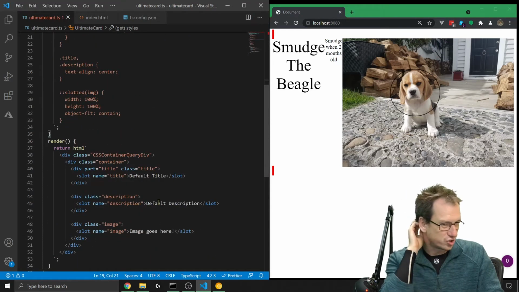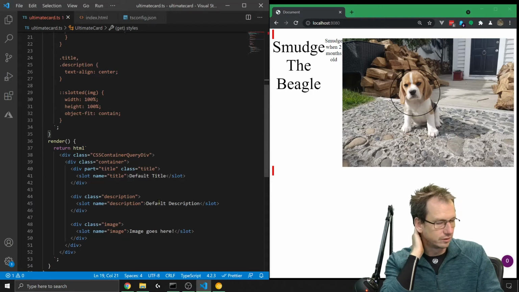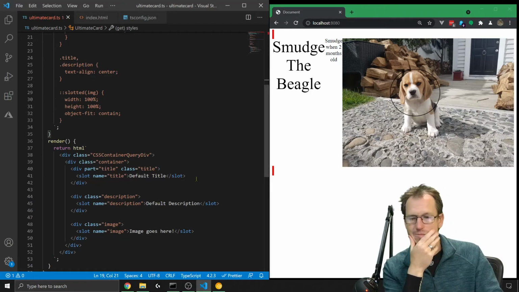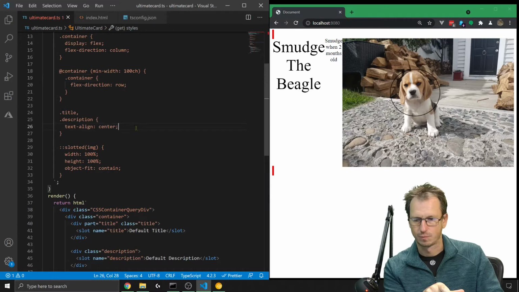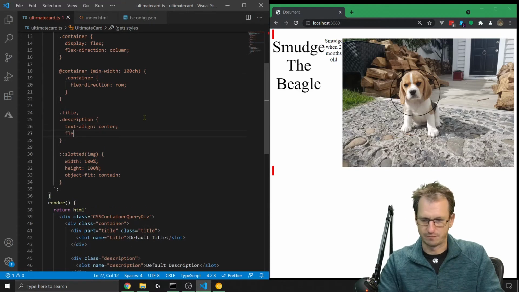And then also, you can see at the moment that more size is being given to the image. Now I'm going to want it so that the text gets half the width and this gets half the width, and we can do that by using flex basis.